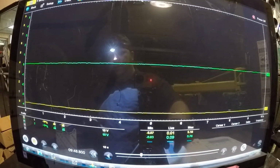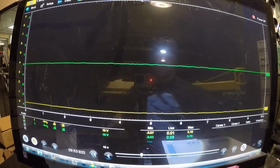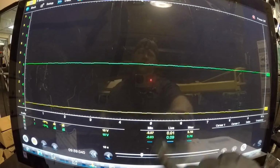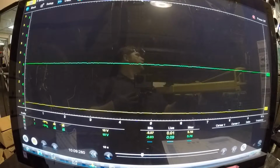It's at 0.09. Now your 5-volt reference should always be 5 volts. It should never, ever, ever drop out unless you have an issue. Your signal wire should never be below 0.5 volts. Your signal wire is going to reference from 0.5 to 4.5 volts.